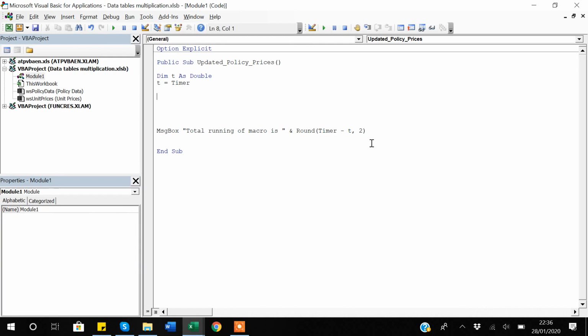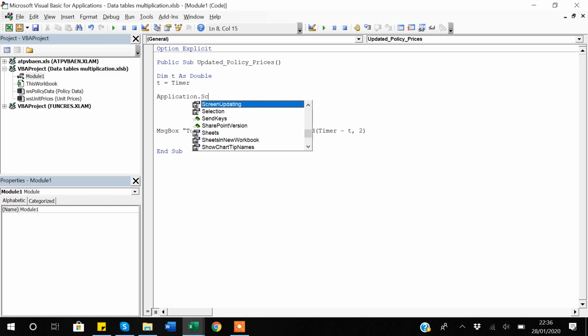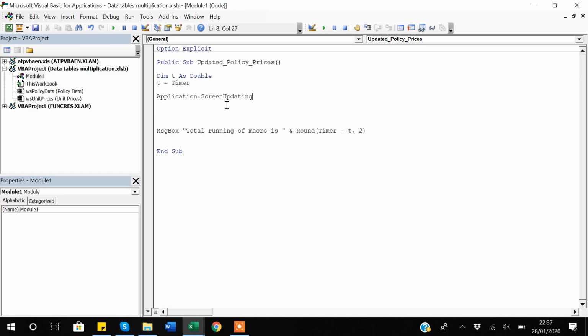I will be writing application. You can use this kind of syntax for your other macros too, to make them efficient to run. So I'm saying screen updating is equal to false. If it's true, it will hinder your performance.